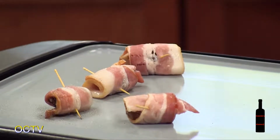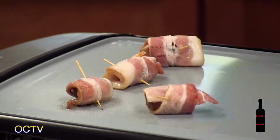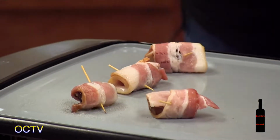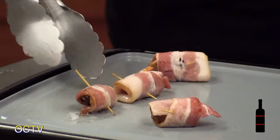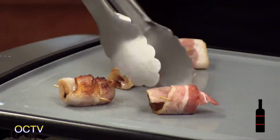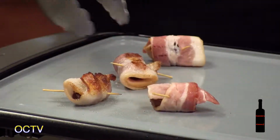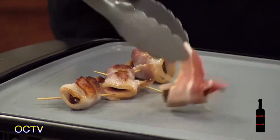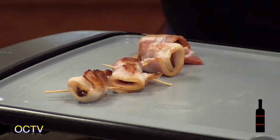I brought some drizzle. I think I got that turned up a little bit high. I did turn it up high to get it going. See, we're starting to get so, look at that. I smell bacon. Oh, there we go.